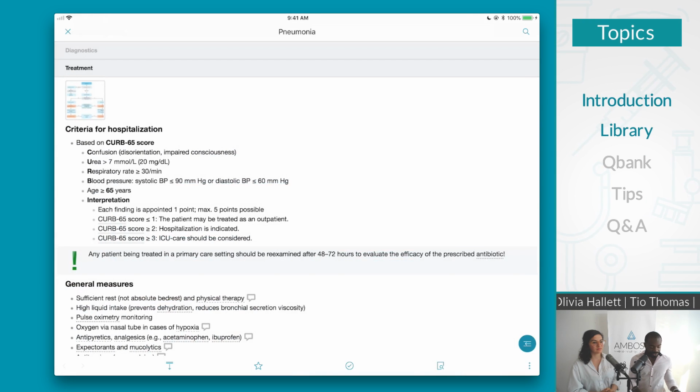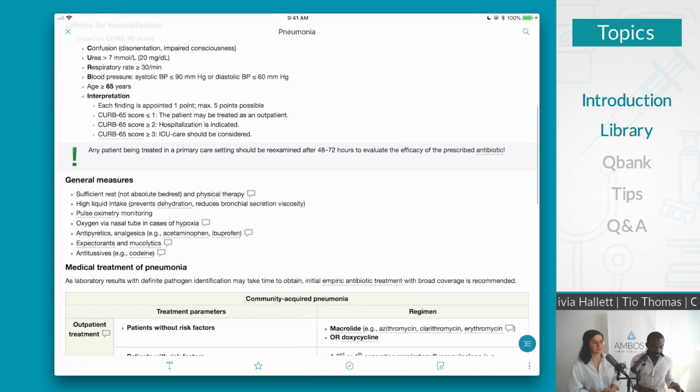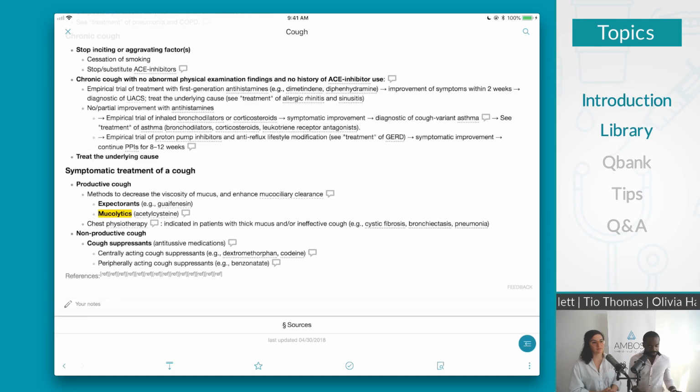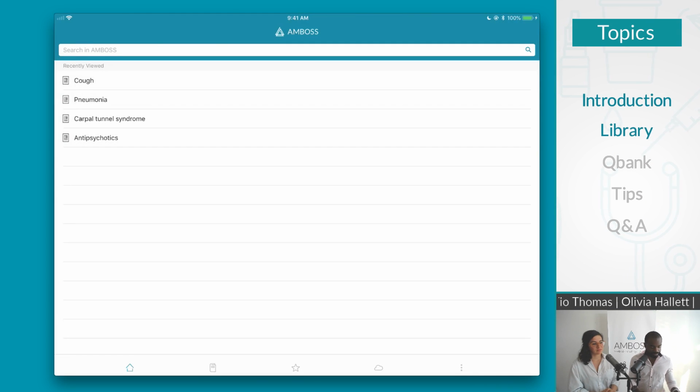The next thing that I want to show is that sometimes you'll get into a situation where you see something and you're not really quite sure what it is, and you notice these underlines that exist here. If you click on one of the words with the underlines, you just get a pop-up that gives you a sense of what the actual treatment, for example, this is, and this gives you a definition that you can actually go to.